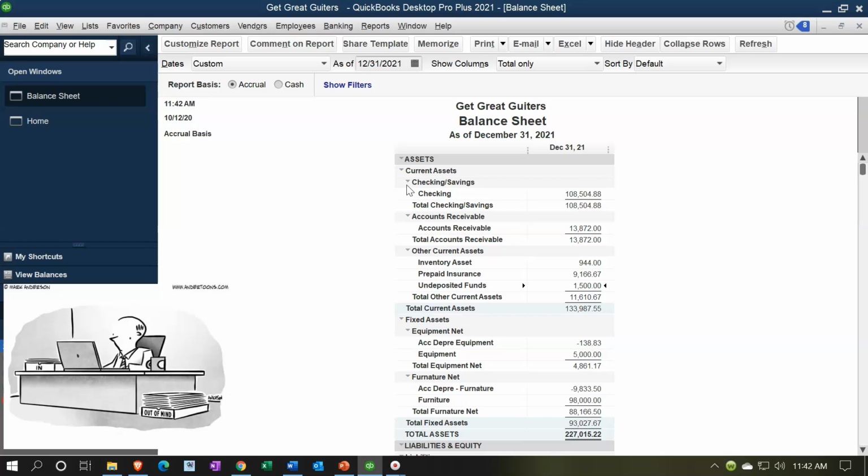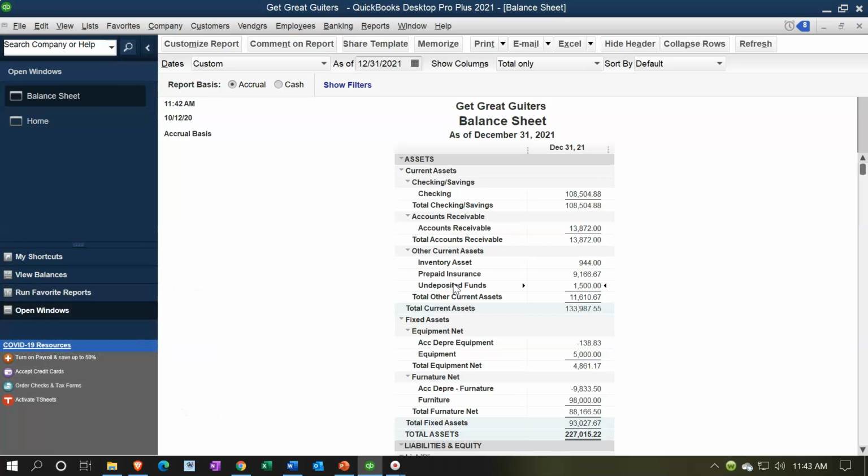Undeposited funds, although technically cash because you're talking about having cash on hand, doesn't function as a checking account type of account, and therefore it functions as an other current asset account, and so it's down here in other current assets, even though basically it's a cash account.